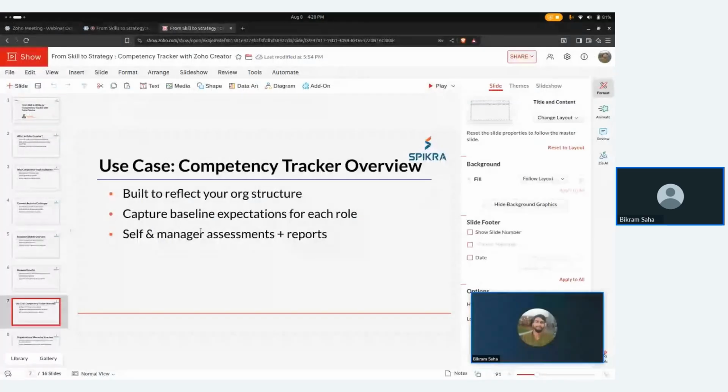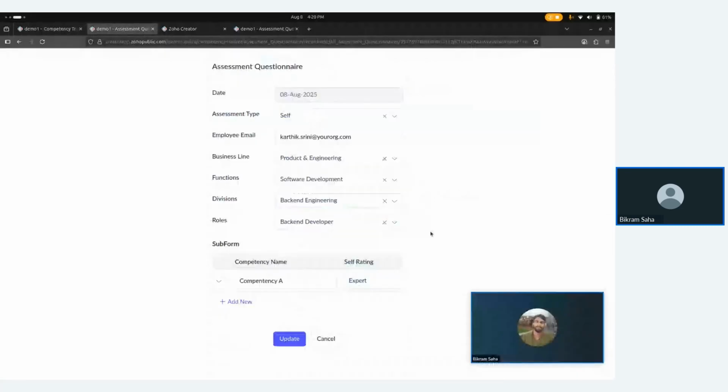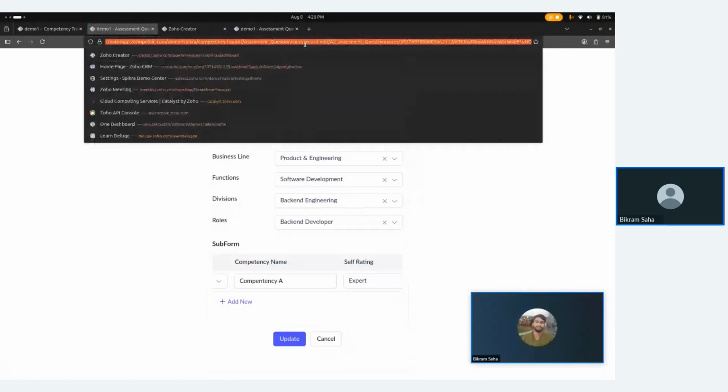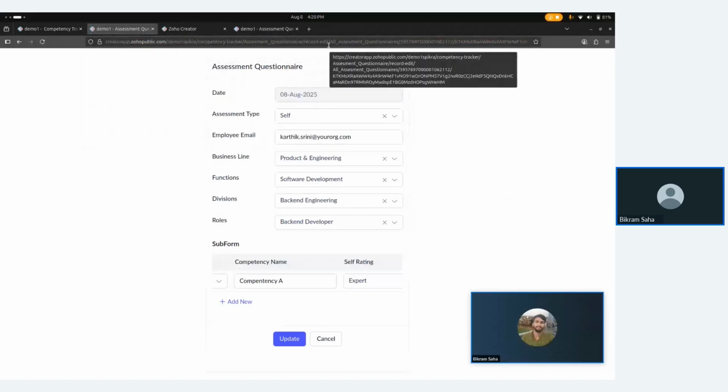So I forgot to show you another thing, which is the form. So what is this form about? This is a form which is published for the outside, and after publishing the form, you can share this form with the employees and the manager. And the manager and the employees don't need any Zoho Creator license to fill up the form. And if you want to create any admin access form, then you need the license. Okay.